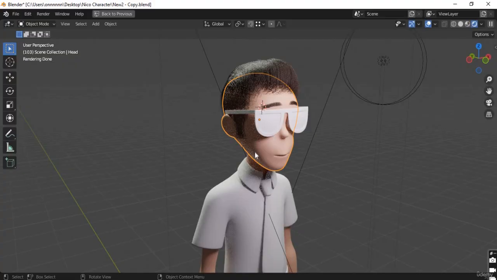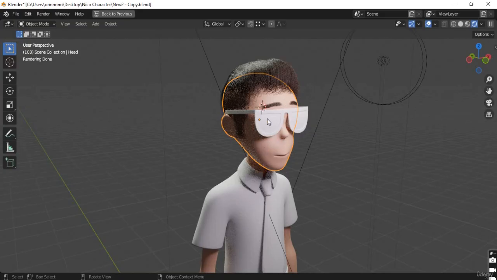We can even add beards to this character if we wish, or even a mustache, and give it more of a touch or feel. Okay, so that's it for this episode. In the next episode we are going to move on and start texturing. Of course I went ahead and added some skin texture to this body, but I will show you how I did it.